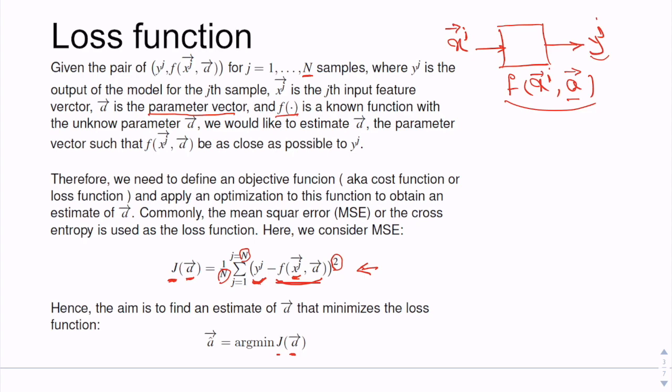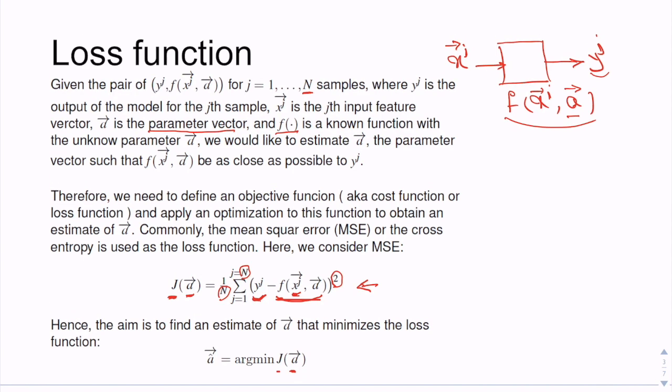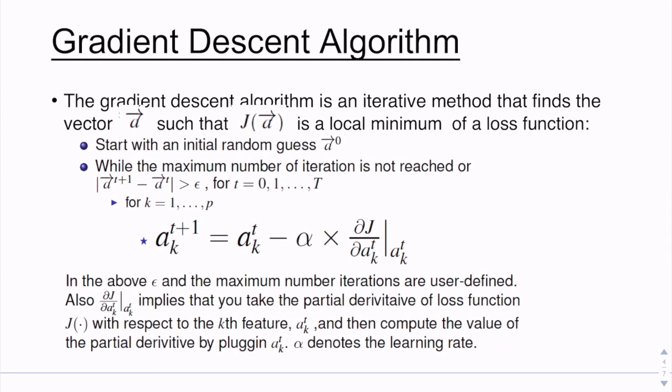So how do we find the minimum of the loss function? We use the gradient descent algorithm here. This is an optimization technique, an optimization method, and we also call the gradient descent algorithm an optimizer. We need to apply an optimizer to find the minimum for this loss function. So why are we using the gradient descent algorithm? It is very simple, very effective, and also very fast.